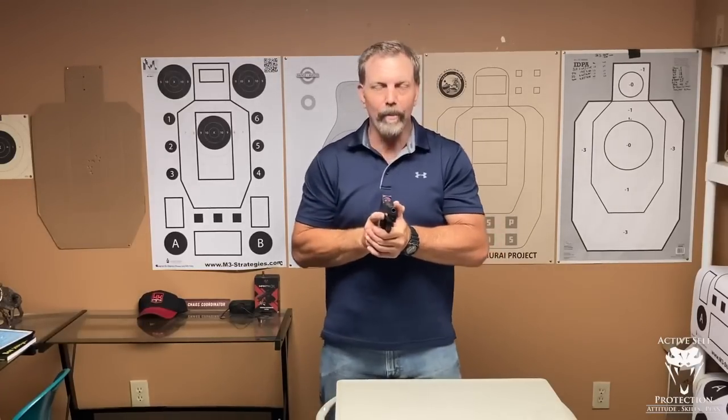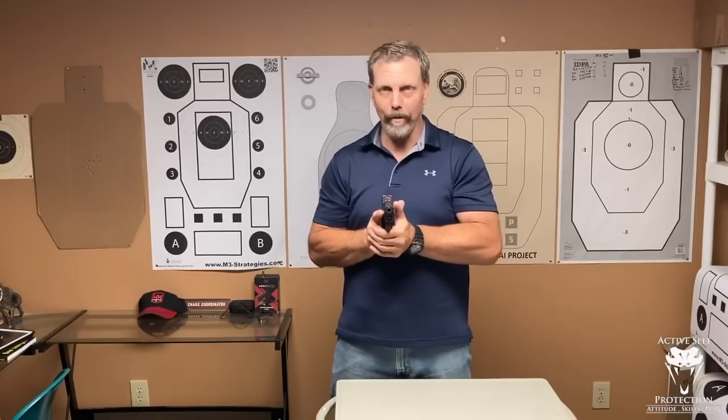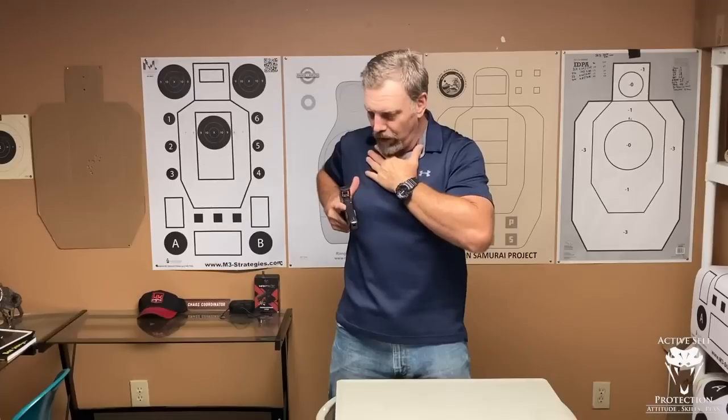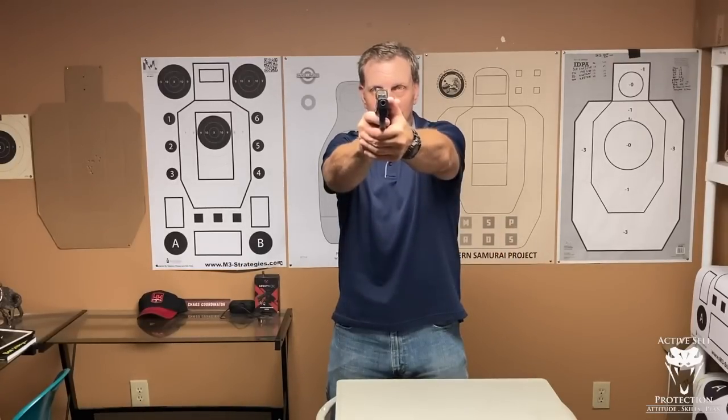Some people call this a ready position, but as you're looking at the camera, the muzzle is pointing at you — this is not a ready position, this is a shooting position. All I have to do is I'm ready to shoot. One of those safety rules is keep your finger off the trigger and don't muzzle anything you're not willing to destroy. I haven't made the decision to shoot yet, so there's no reason for this gun to be pointing at you. There are three shooting positions I teach: retention — very close fighting inside hand-to-hand grappling distance; compressed — double arm's length; and extension, which exceeds double arm's length.